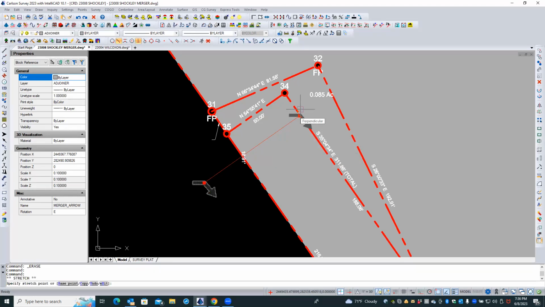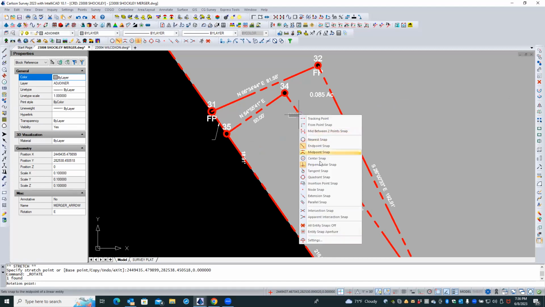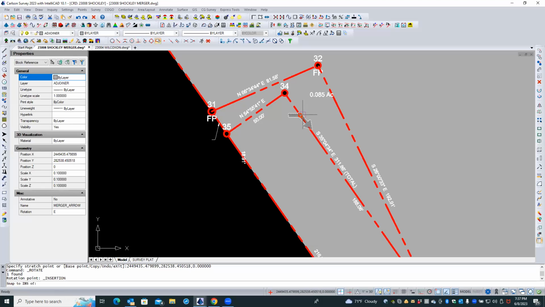If I put this right in there, and then I want to rotate that, I'm going to come over here and get my rotation, and I'll pick the insertion point, if I can find it. Right there, thank you. Sorry. So I'll find the insertion point, and now I can do it like this.